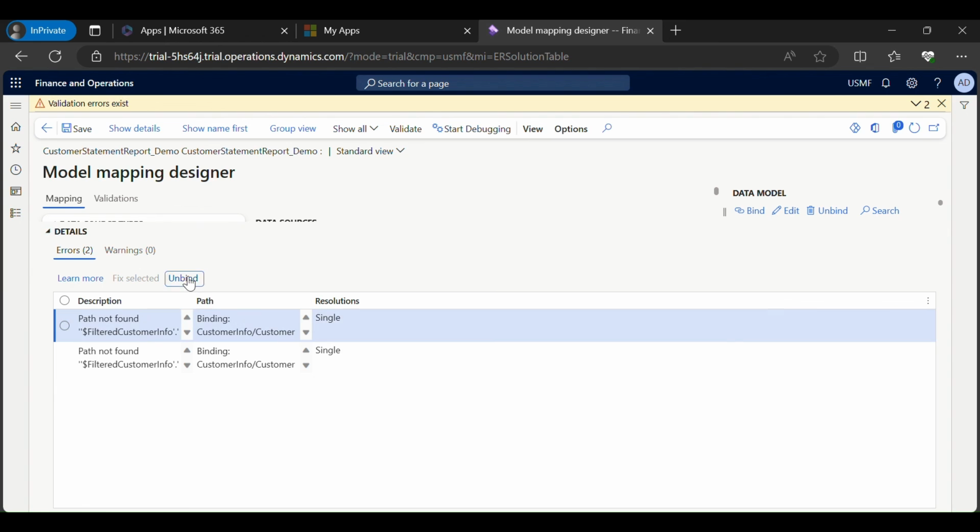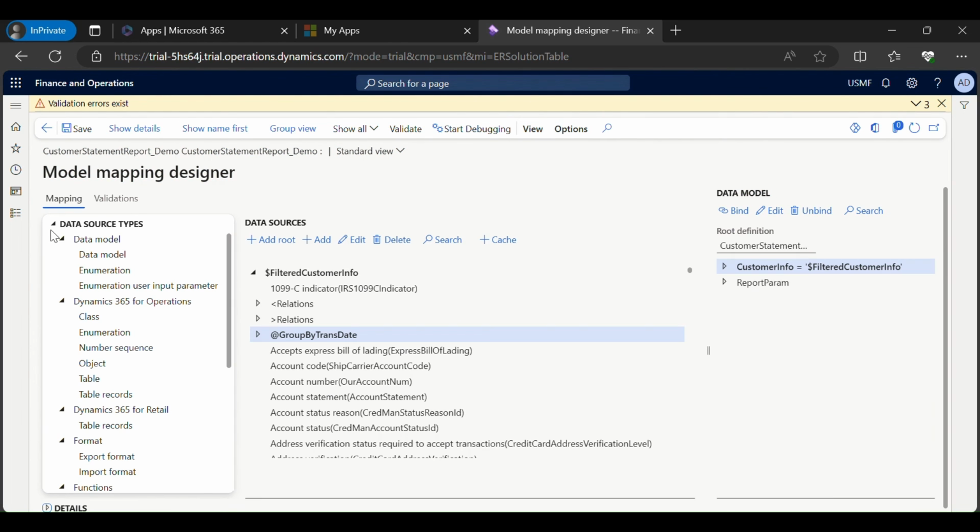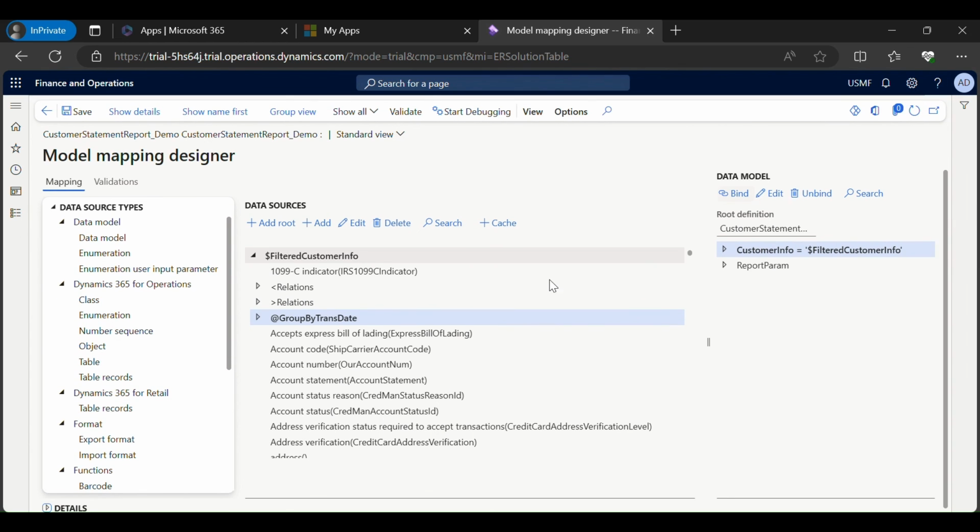Here I have some errors because of some wrong references here. So I checked what was wrong, the references which are wrong, and the system is pointing out these references should be corrected.